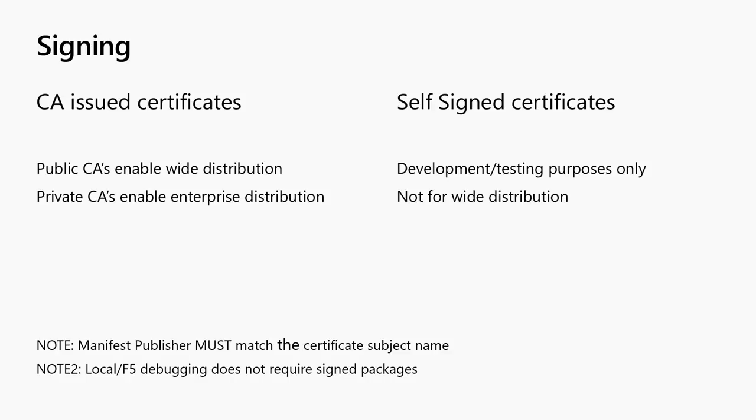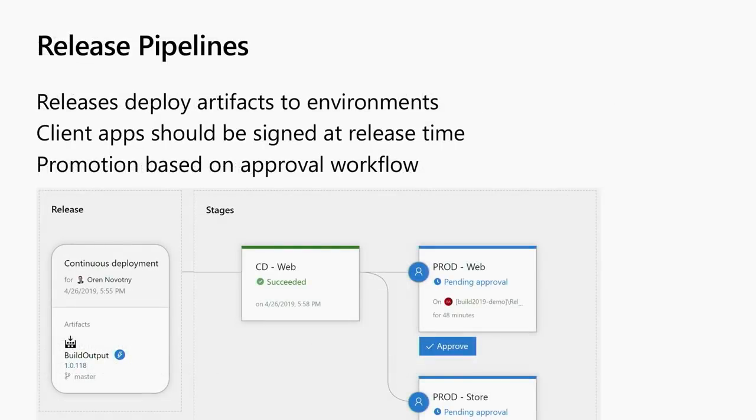So now by default, the builds will be unsigned, and then you need to decide when you want to sign. And we came with this idea that signing could happen at the release time. So if you are using release pipelines, you can control how you sign at this stage. So you don't need to share the certificate with the developers, or saying better, you don't need to share the private key of your certificate to your developers.